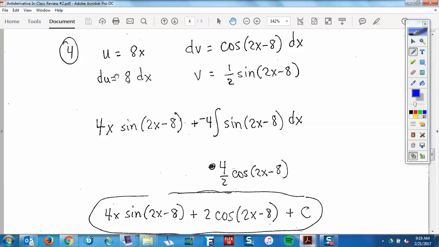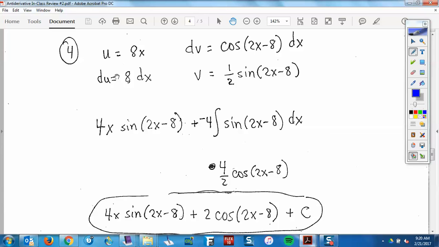Now, 5 is kind of a weird one, kind of a trick one, because actually what's 1 plus tangent squared? Secant squared. And secant squared over secant squared is 1. It's just x. So the antiderivative of 1 is x plus c. But if you let u be, what did you let u be? Tangent. Then you get tangent of arctangent of tangent, right? Which is just x, so it works out the same. Yeah, Jesse asked if that was an identity. It is. But sometimes I don't think of that either. But let u be tangent is a good idea, because then you get 1 plus u squared there, and the du is secant squared.